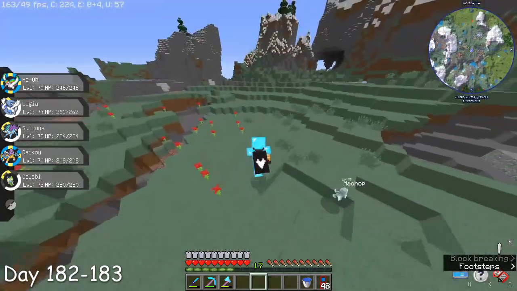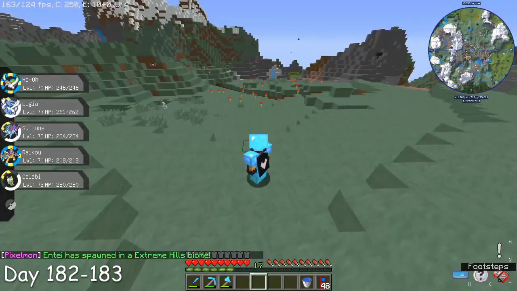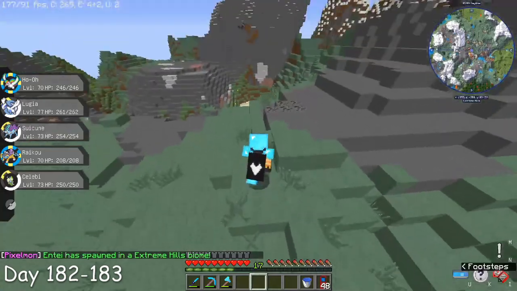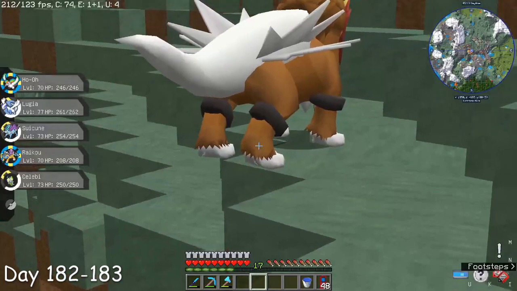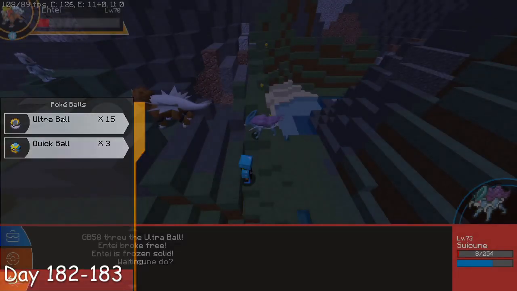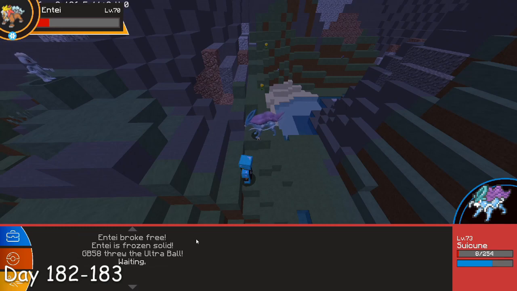So after running around in an extreme hills biome all day, I was finally greeted by Entei. Entei was like the perfect balance between me getting lucky with Suicune and unlucky with Raikou. Entei was like the middle ground. It was a bit of a struggle to catch, but not too bad. Anyways, now that I have Entei, this leaves me with 2 Pokemon left, and one of them is already guaranteed. One of them is Togepi, the other one is Tyranitar. So, let's see how long it takes me to get 2 Pokemon.